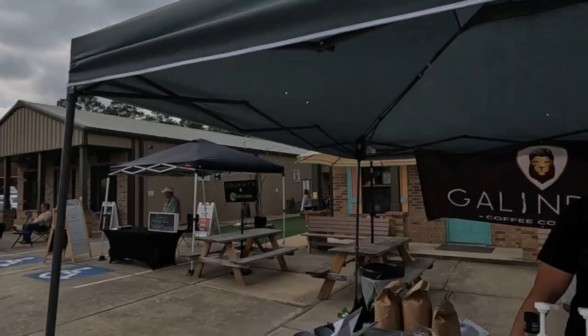I'm out here at Tamina Farmer's Market. It's an awesome place with probably 40 or 50 vendors. If you come out here, you can get a free cocktail, and if you buy anything, they'll refill it for free. I love my coffee, and right now we have Galindo's Coffee here with Zach. He tells me they actually started as a barbershop, and a lot of their clients shared the same love of coffee. Things just lined up — they got additional room in their barbershop, took it over, and ended up opening a coffee shop, and it's been working great.